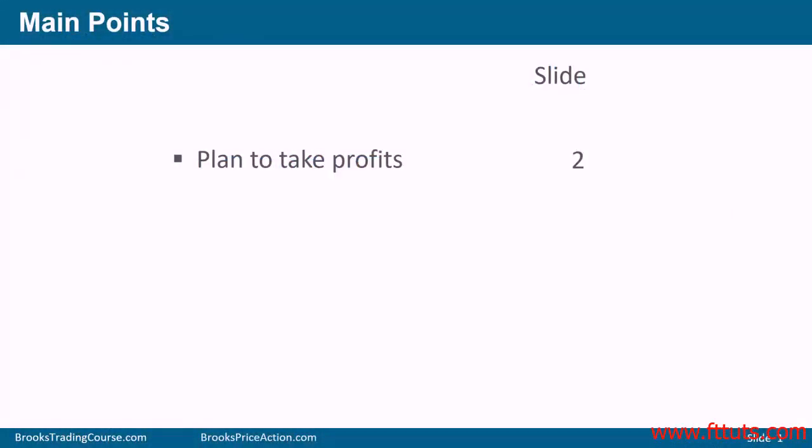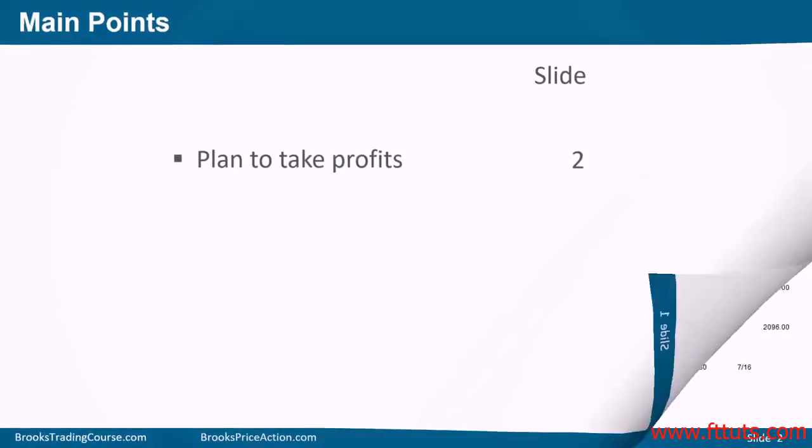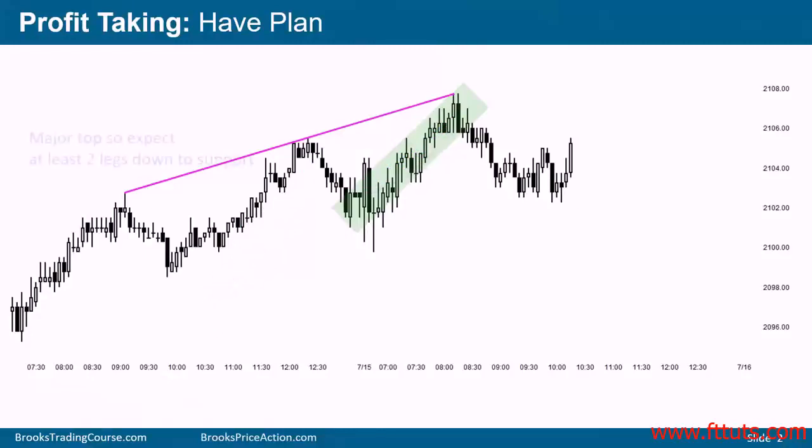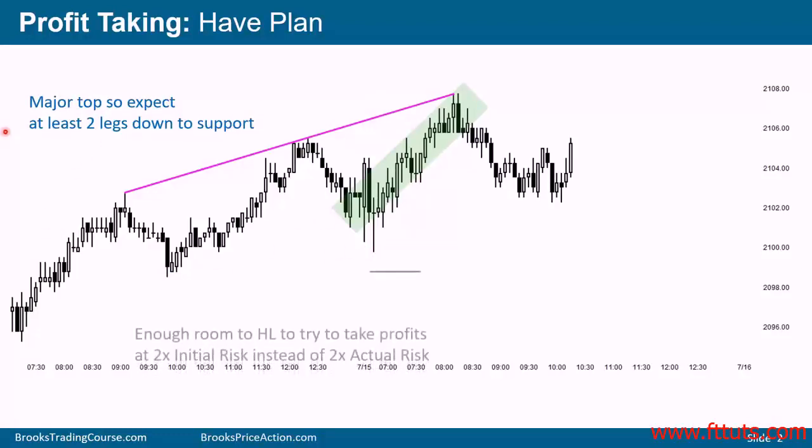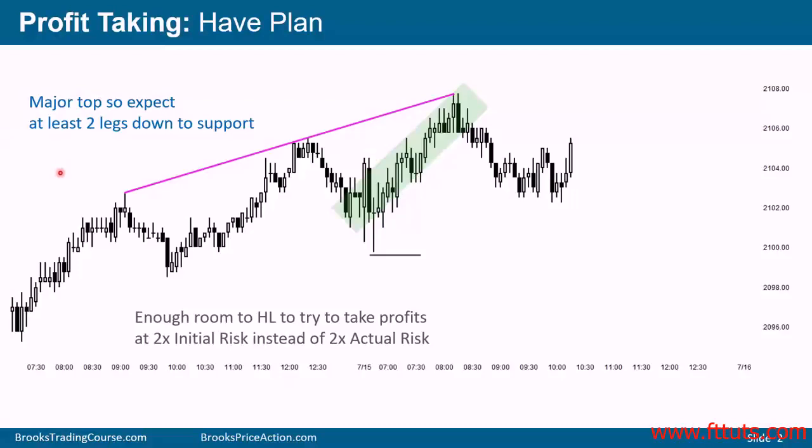Whenever you're in any trade, you always have to have a plan to take profits. Major top, so expect two legs sideways to down to some kind of a support level, maybe this high or low, maybe here, maybe all the way to the bottom of this wedge. Plenty of room for a profit if we get down to the most recent major high or low.